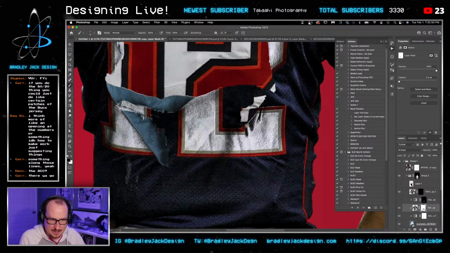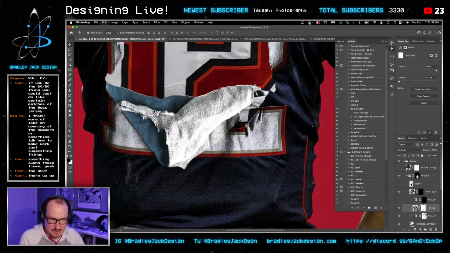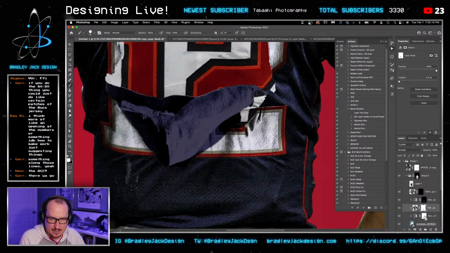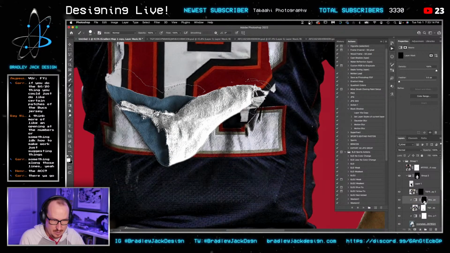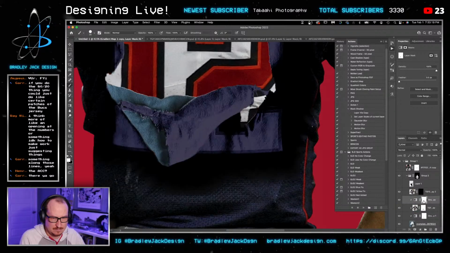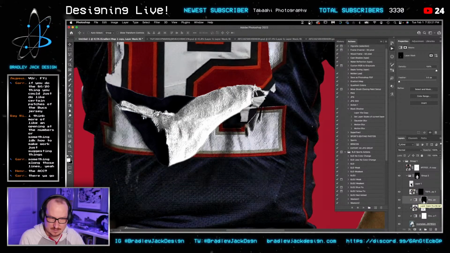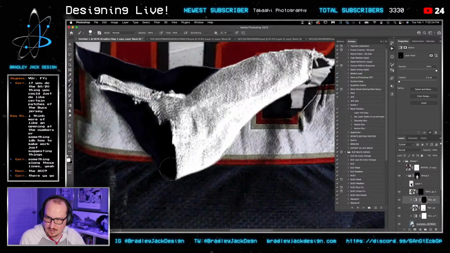We can apply the same mask to this, except invert it, except not. Oh no, that's fine. Sorry, that was my mistake. We'll go back. Okay, so we want to paint this back in, because this is going to show the back of the jersey. Like that. Turn this on, but this we want to only be this. So we'll go like that, drag it, invert it, boom. Invert it. There. Didn't work at all.